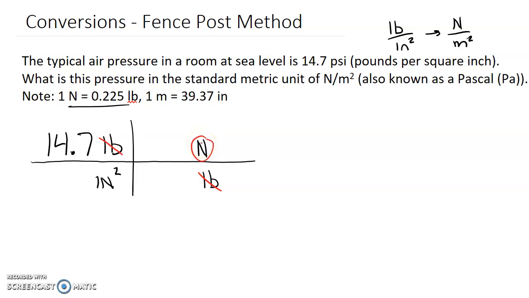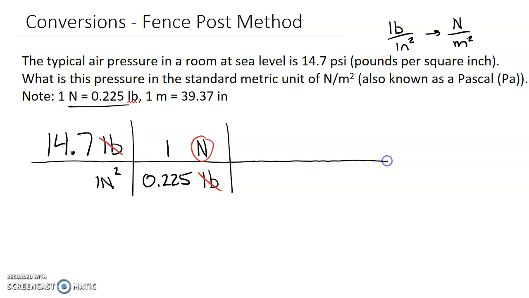Now, without the actual conversion numbers in there, I wouldn't change the actual value. 14.7 newton per inches squared is not the same as pound per inches squared, so I need to write in my conversion factors. 1 newton is the same as 0.225 pounds. So now those quantities of force, 1 newton and a quarter pound, roughly, are the same quantity. So I haven't changed that amount, but by multiplying by this ratio, I've changed my units. And now we have to deal with the inches. So this is where it gets a little tricky.